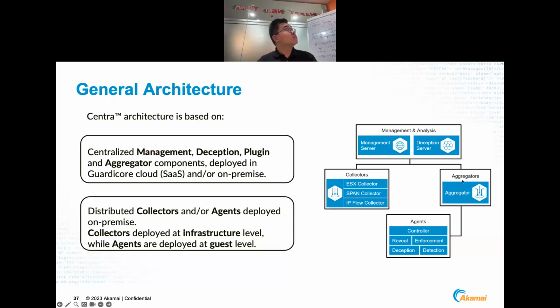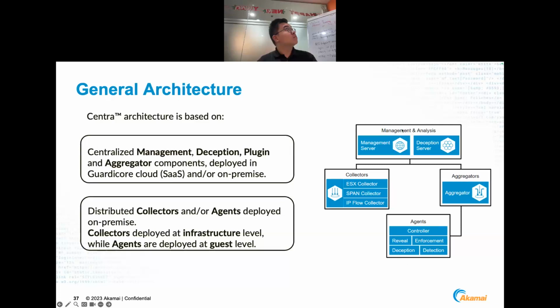And then we have the aggregators. An aggregator is the middleman between the management server and the agent. The agent is the software that we install on each device, like a laptop or server. But agents do not talk to management directly. Instead, we have something called an aggregator. It collects all the data from the agents and then sends the data to management.